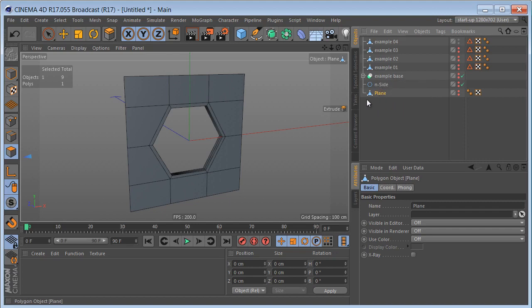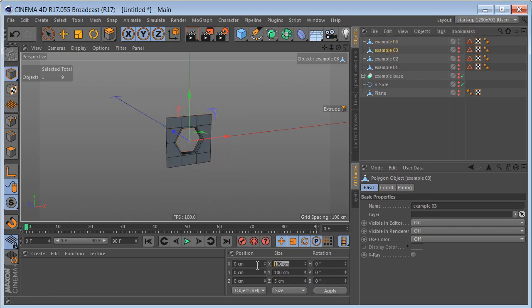Okay, so this plane, let me just go to model mode here, has this width and height. I'm going to copy that number here, and I'm just going to resize all of the 4 examples to that same size.